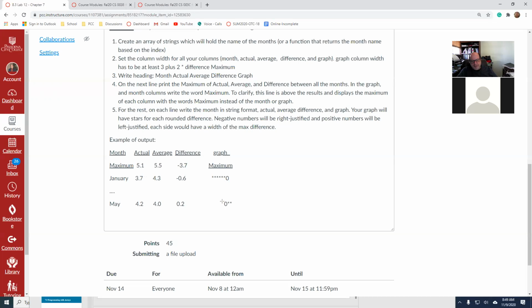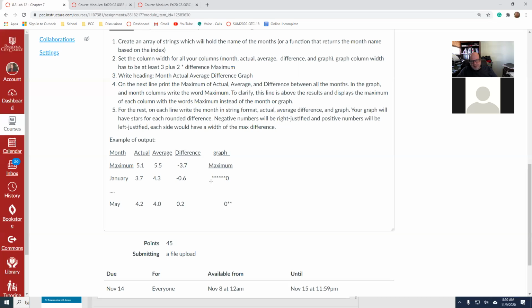Now, for the graph, we got to figure out a way to put some stars. So my suggestion, you can be creative over here. I'm not worried about it too much. So if I think about scaling it by 10, this would give me 37 stars. This would give me 6 stars. This would give me 2 stars. So I am thinking that if I find the maximum here, and that's some kind of a manageable maximum, maybe I can put so much over here.